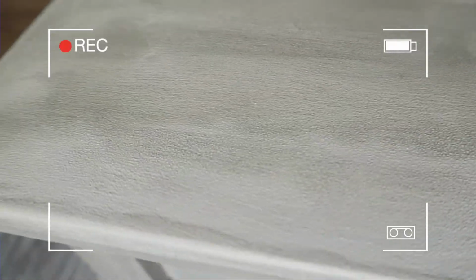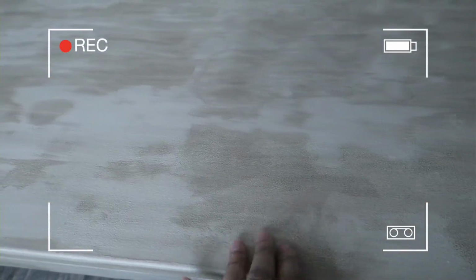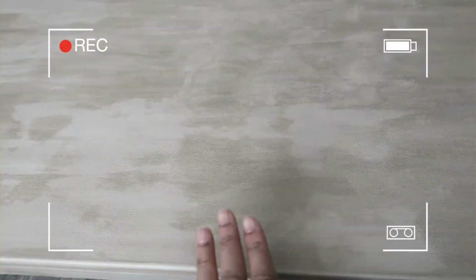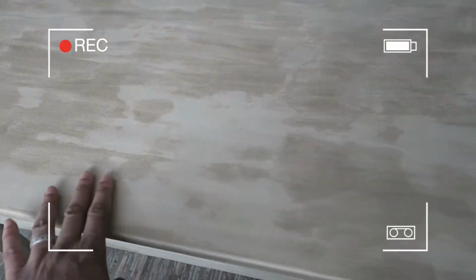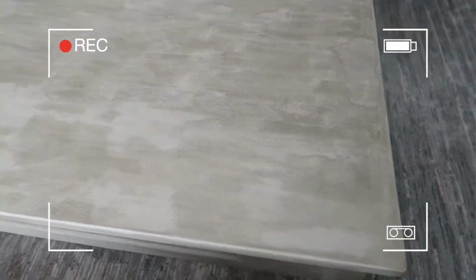So using the roller, spread it in a weird way, which was an experiment, but I like it. You can tell it has like ridges on it, but some areas are thicker than others. So the spots that are darker is where the paint is thicker, and the stain was able to soak in more, and it made those spots darker. And then these are the thinner sections, and they're much lighter. So it has this unusual pattern to it, which was unexpected, but I like it.